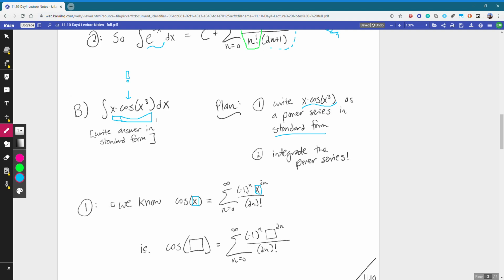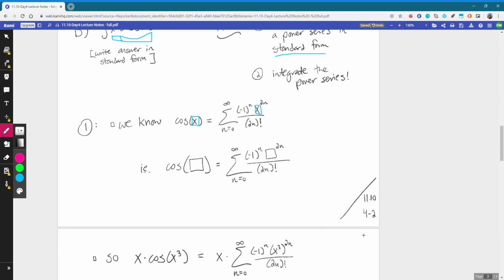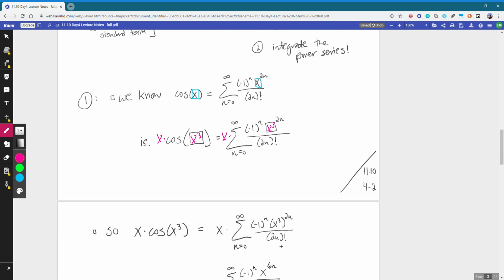All right, let's talk through it here. So using our formula here, if we have an x cubed inside, then that's what gets raised to the 2n. And like in our function, if we have an x out front, well, then we're just going to have an x out front here, and we can see that down here. So right here, this is kind of an ugly way to write our function as a power series. It's not in standard form yet, though, so we want to do a little bit of work.